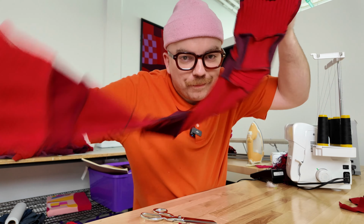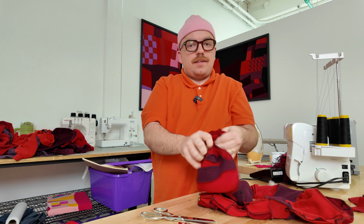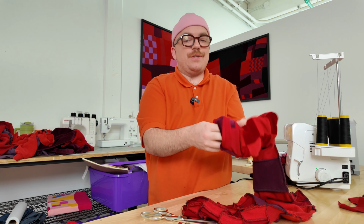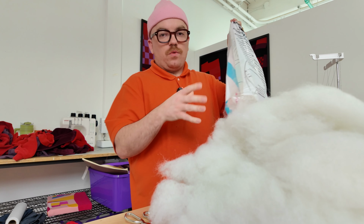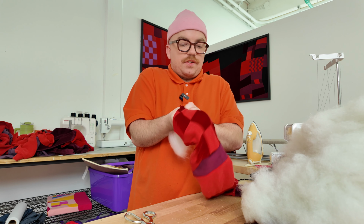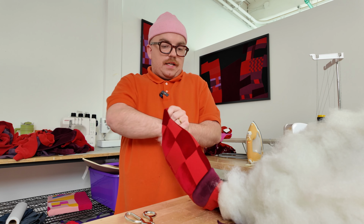So now you're left with something like this. And what I'm gonna do is start at one end and just turn it inside out. Oh, this is gonna be so pretty, so good. So now what we're going to do is just stuff it with polyfill. This is gonna take a minute, and that's okay. Fluff it up a little bit, and then fluff it up, stuff it.